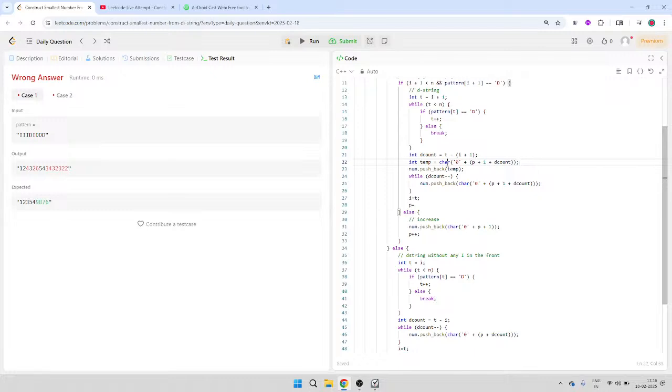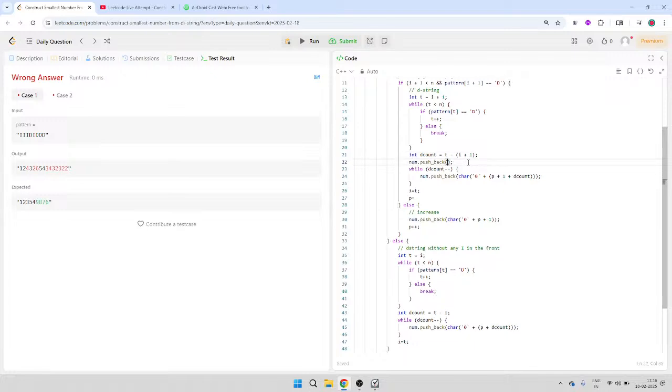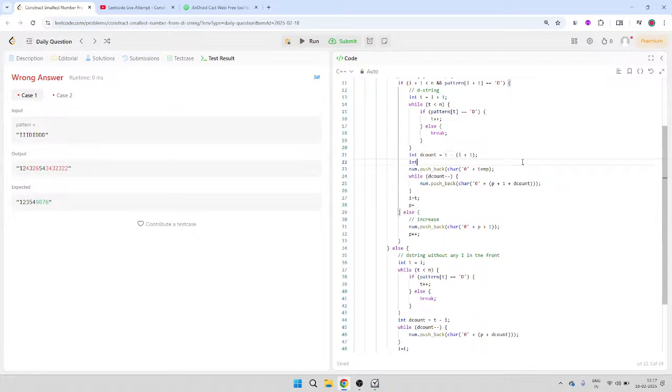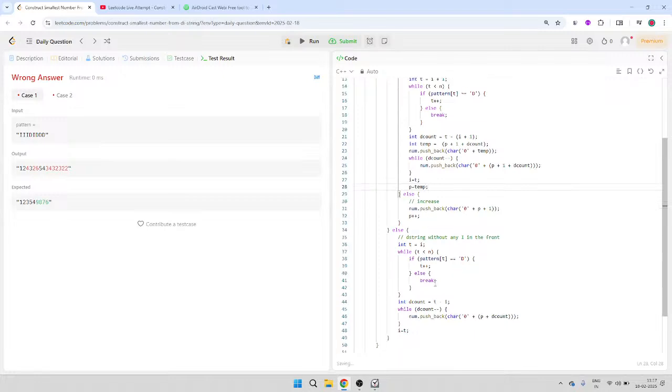Instead temp is this. This is an integer. Okay, let me just modify myself. I call this temp. So temp is this, correct? Yeah. It's good. So p is equal to temp now. Makes sense.